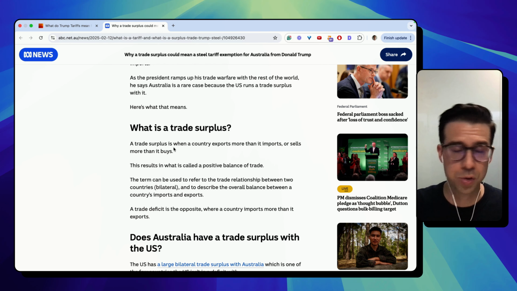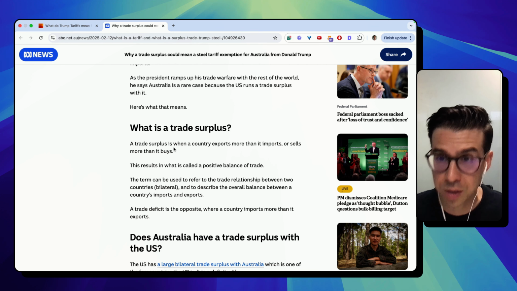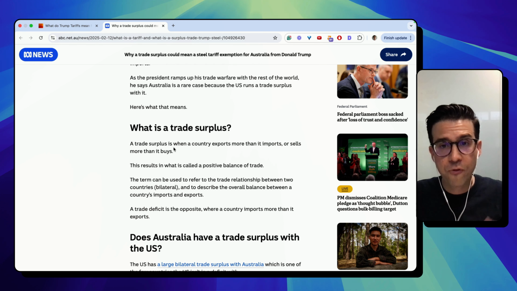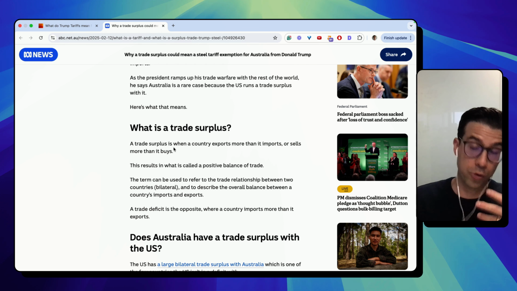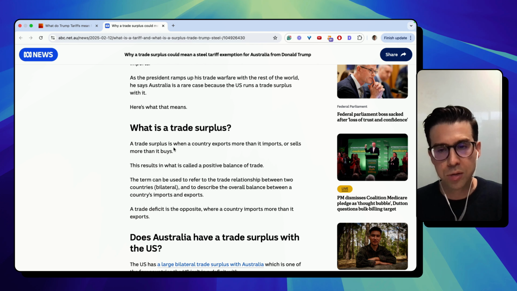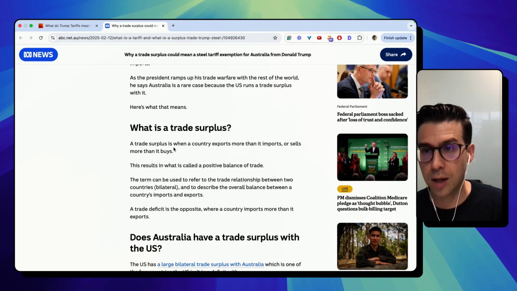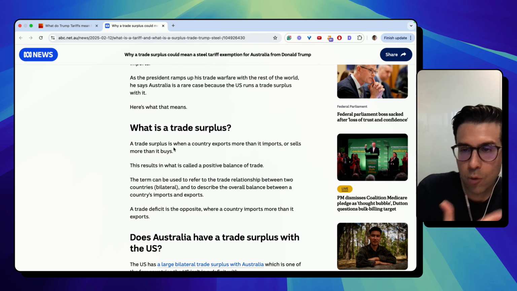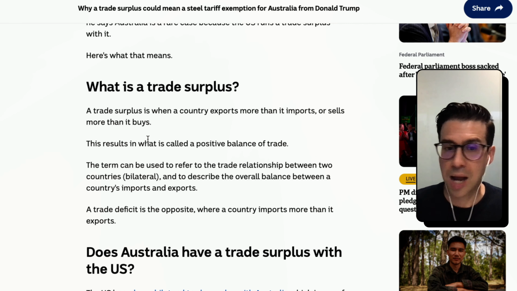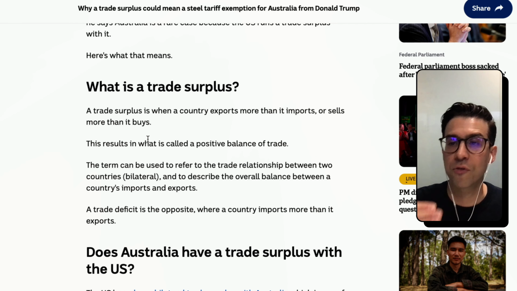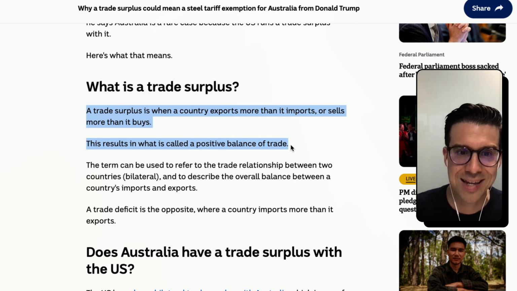to do is, as we talked about, change their trade relationship with the world, and certainly particular countries because they're in a trade deficit. Now, our hope for Australia is that we are one of the rare countries that have a trade surplus. Well, the US has a trade surplus with us. What that means is that they export way more to Australia than they import from us. In other words, if we flip it the other way, in Australia's case, we import from the US way more than we export to the US. And that's what we can see here.